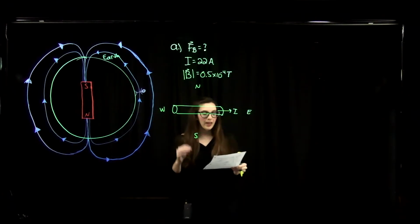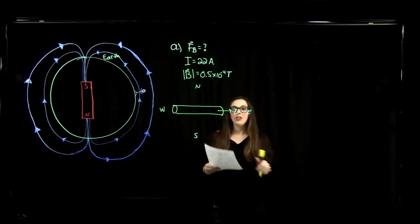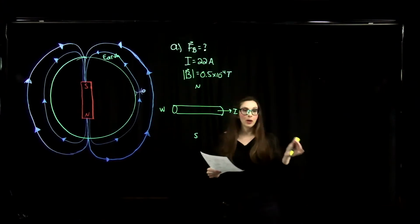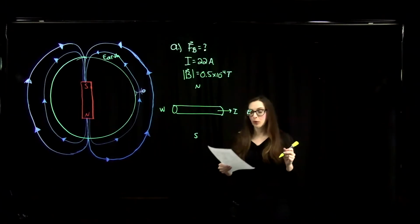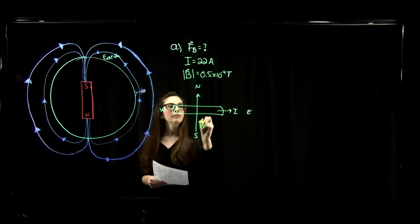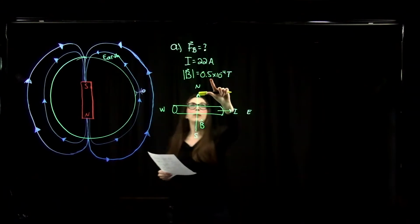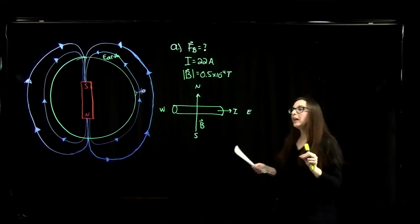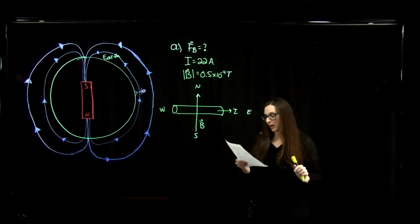We're going to assume that at the location where I'm standing on the globe, where I have this wire, the magnetic field is horizontal. That means it's flat on the surface of the planet where I'm standing, and it is directed from south to north. So the Earth's magnetic field at that point would be directed from south to north, and it has a magnitude of 0.5 times 10 to the minus 4 Teslas there.